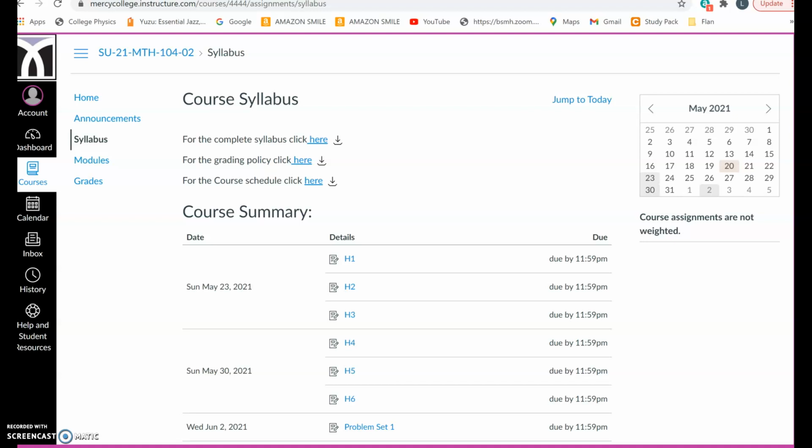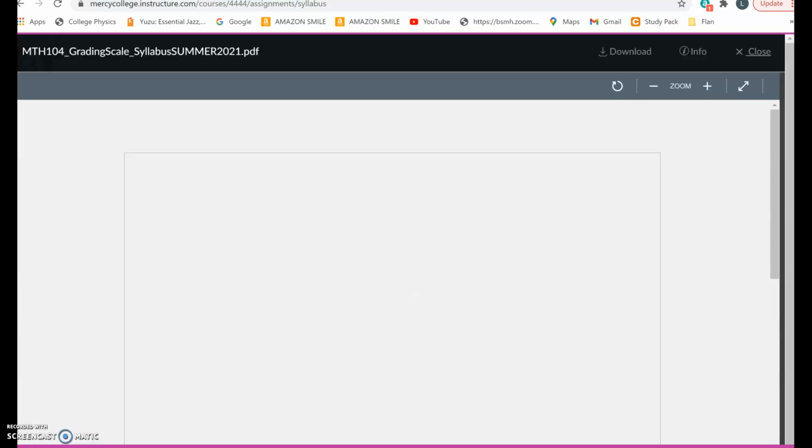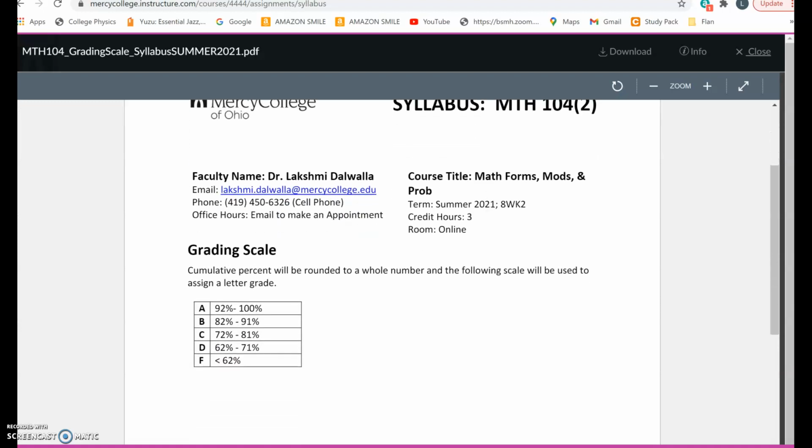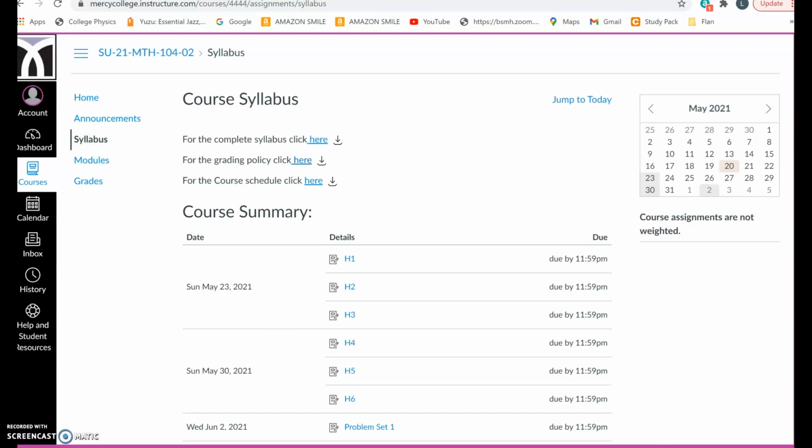The grading policy is right here. 92% and above is an A, 82% and above B, 72% and above is a C, and so on. And please talk to your advisors if you have any questions about what you need for this class. As far as I know, many of you need a C or above, which is not hard to achieve as long as you're keeping up with the course.